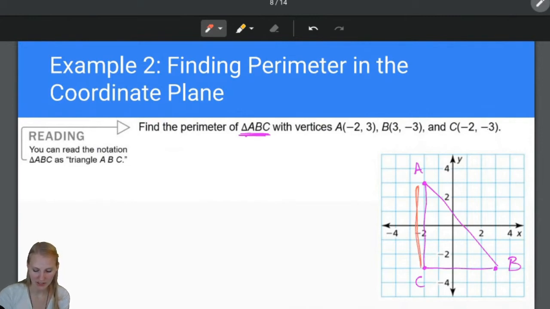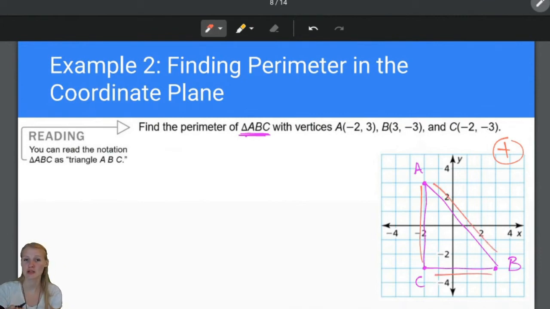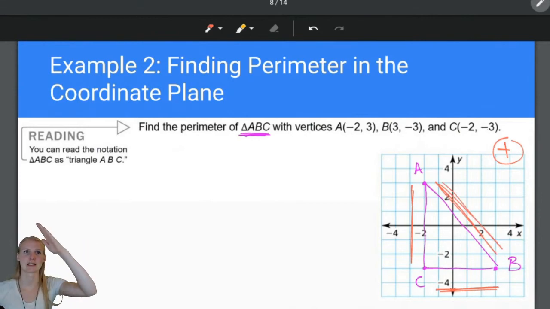So what we need to do is find AC, BC, and AB, and then we're just going to add them all together. And we have our perimeter. Here's why drawing a picture is helpful. We could just use the distance formula and find the distance between all three of these points. That will work. But there's an easier way. Remember the ruler postulate, that if we had a perfectly vertical or a perfectly horizontal line, we don't need the distance formula. We can just use the ruler postulate. The distance formula is for non-vertical or horizontal, like slanted lines.